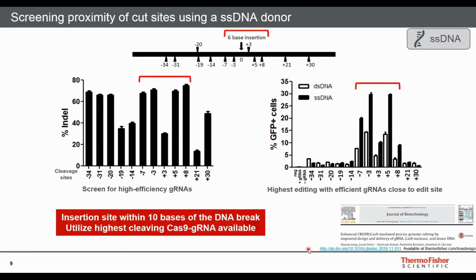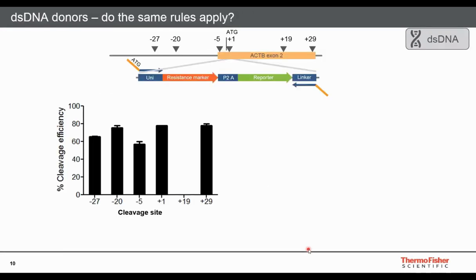And if you want to see more of these data, we have all of this information and a couple more experiments published in our Journal of Biotechnology article, which you can access via thermofisher.com/TrueDesign, which has a link out to the original paper, which is open access and available for download.